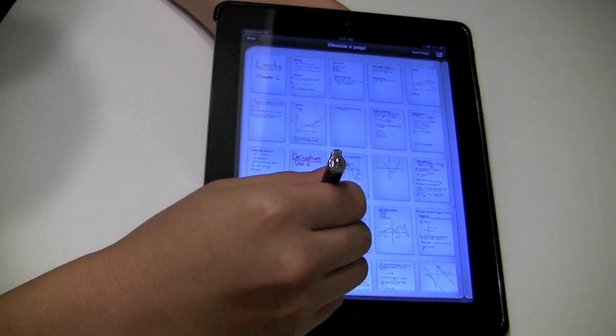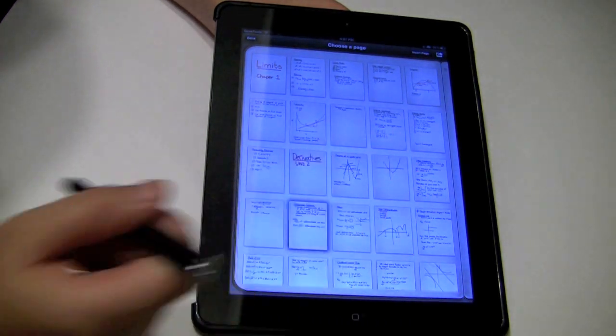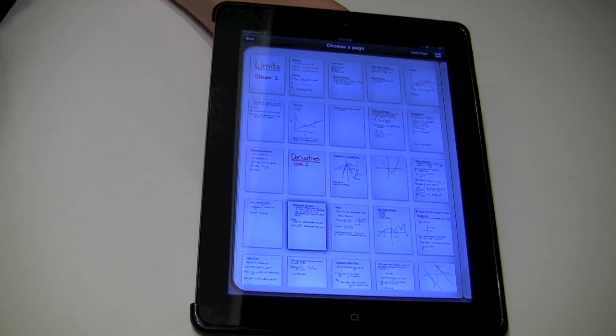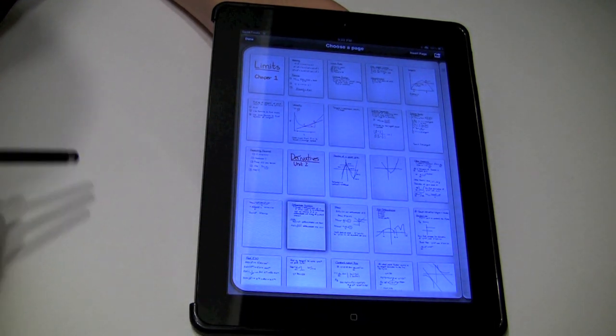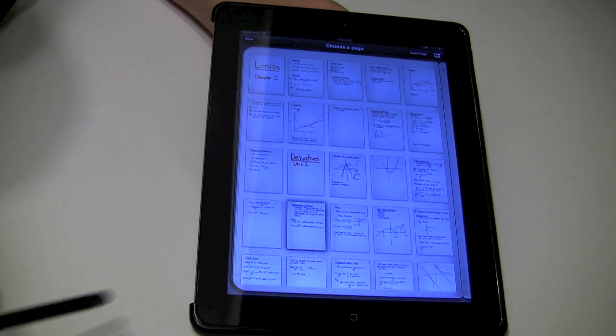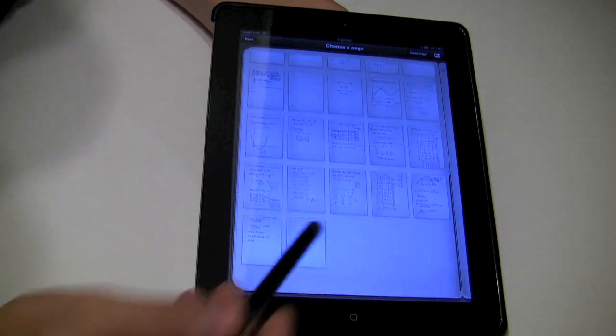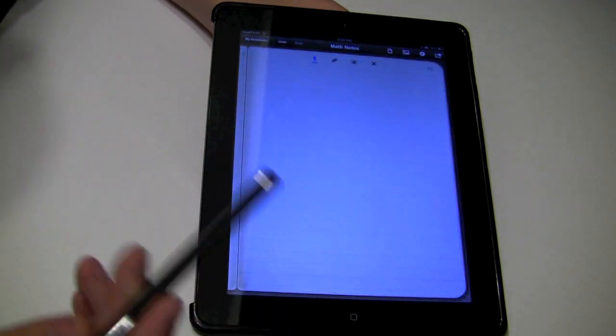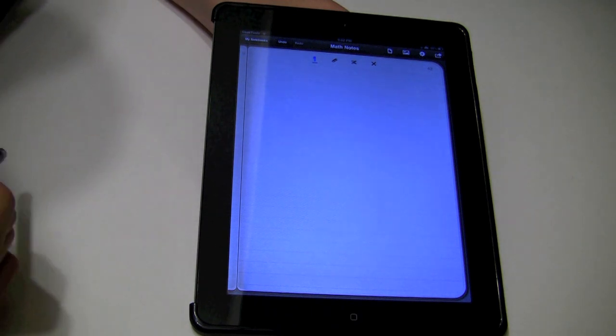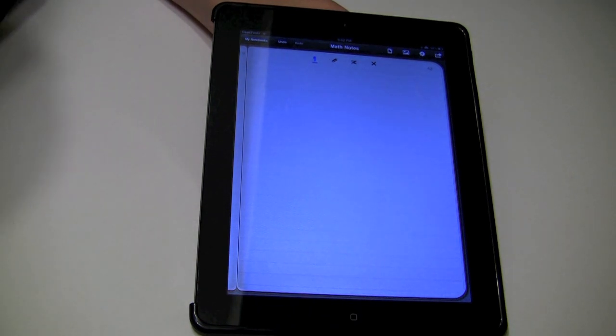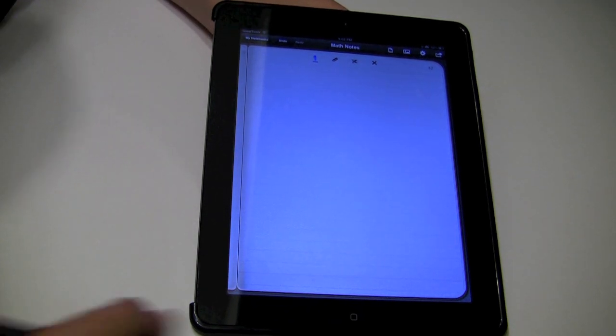I can just hold one down and drag them around, unlike a notebook where you actually have to rip the paper out and then do some crazy magical tricks to glue it back into place. This, I can just hold it and move it around to where I want it. Really convenient. And also, taking notes on the iPad with a stylus is a really fun way to take notes. I've gotten a lot of questions from friends that are like, oh, that's really cool.